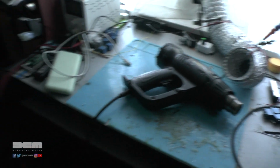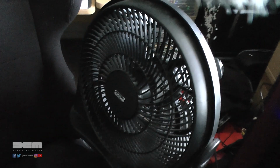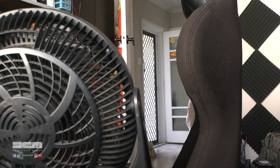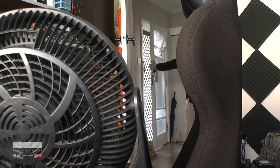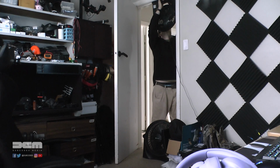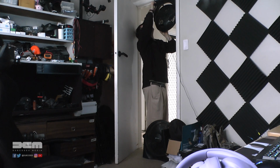The smell has not left this room. And I've had this fan on, this window open, that vent on, and the front door open. Long story short, I'd left the heat gun on the circuit board for far too long. It ended up filling the room with smoke, and the smoke has embedded itself in everything in the room. It's taken approximately a week and a half just to get the smell out and bearable in here.